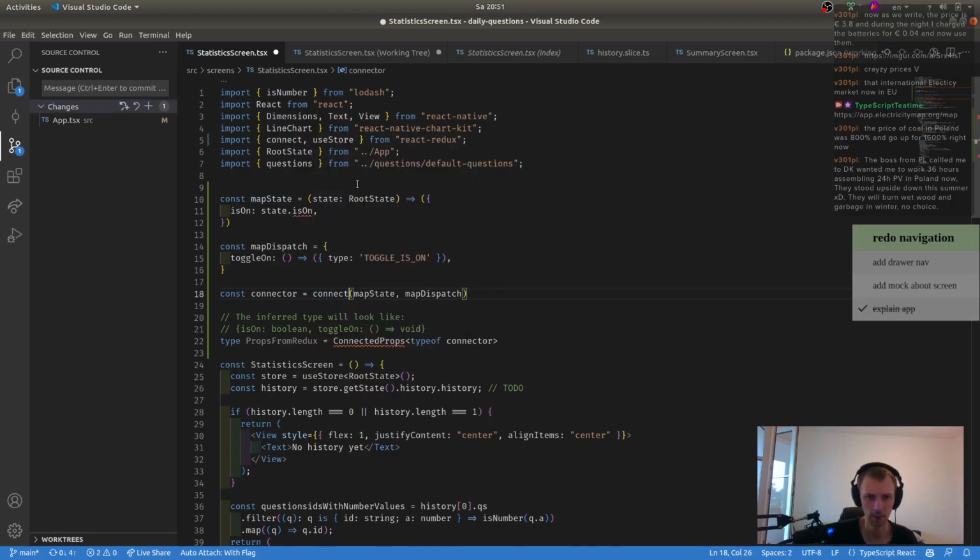So now we do have the root state. We do want to have the history here, a complete one. And we take state.history.history, which is what we do down here. And we have it twice because once it's a slice and once it's an array, the actual history.